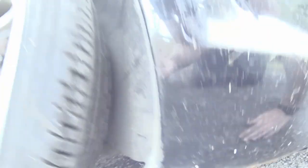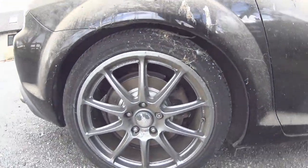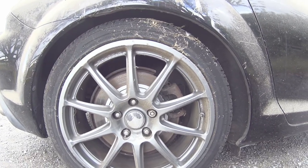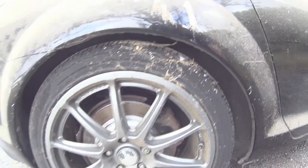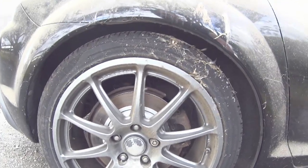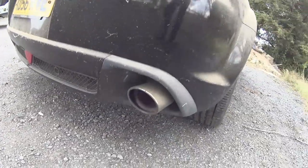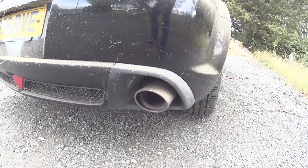It's got an aftermarket cat on it at the moment but does come with the de-cat, so we'll get that going and get it up to temperature. The discs on the rear are pretty much brand new, a little bit of rust but we'll get that done. Wheels could be a little bit better, could potentially do with a refurb — we'll see. The stock PZ cat-back is there, sounding pretty nice actually, just settling and leaving it to warm up.